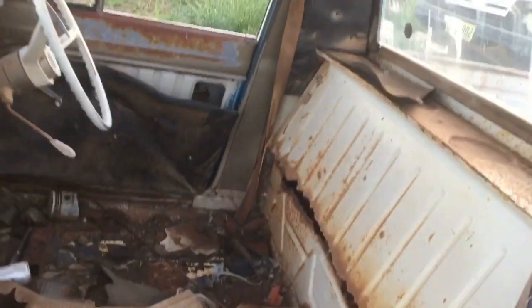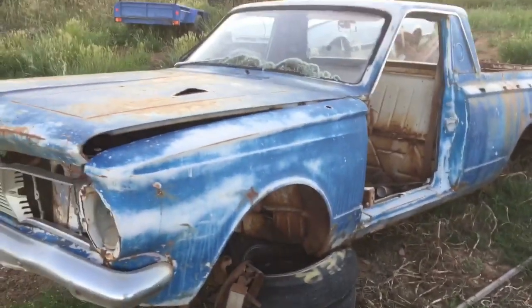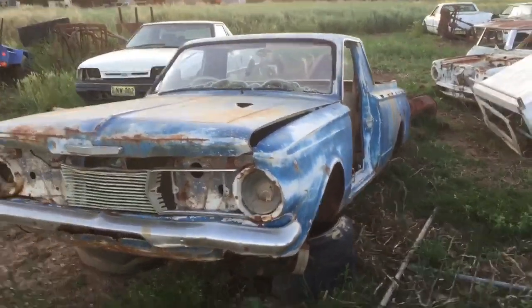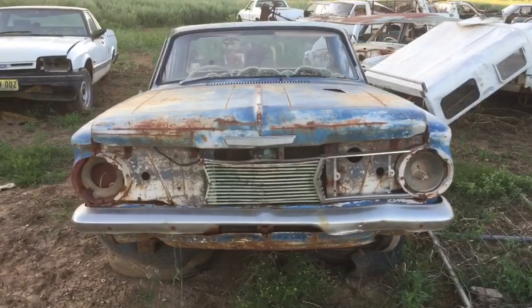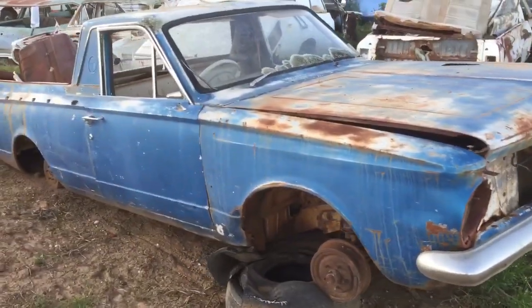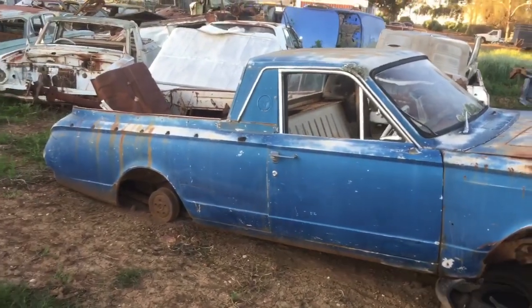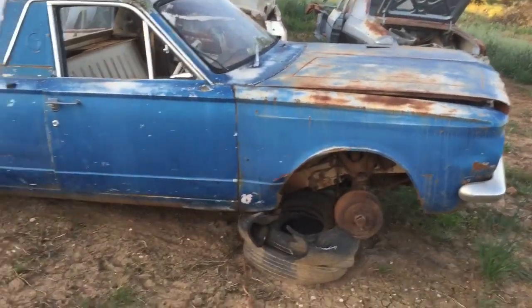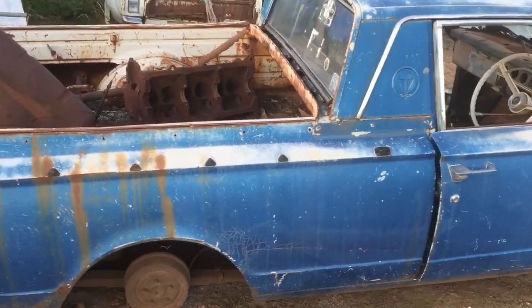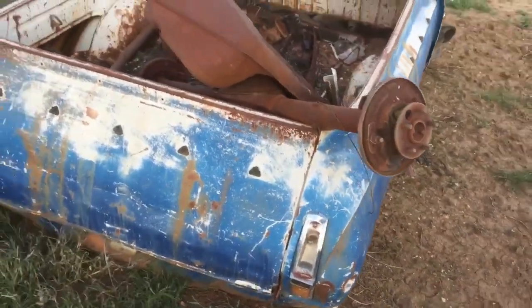So the story goes that this belonged to Al's cousin's mate. The boys started their apprenticeship the same day at the local Chrysler dealership, and they built 2 utes. Ironically, they're now both in the same spot. Sadly, this one was left out in the weather, so it's not in great condition. But yes, these boys used to get around together in these 2 Valiant utes, terrorising the town back in the day. Like I said, it's quite ironic that they both ended up here, but a little bit cool.